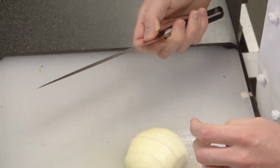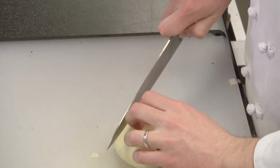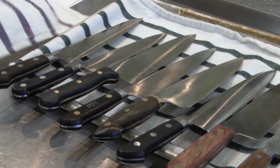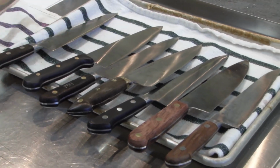The second part of sharpness is strength, and that's determined by the kind of steel used and how the blade is heat treated. Think about baking a cake. The choice of your ingredients is important, but so is how you mix the batter, how hot the oven is, and how long it's baked. All of those things are going to affect the finished cake.